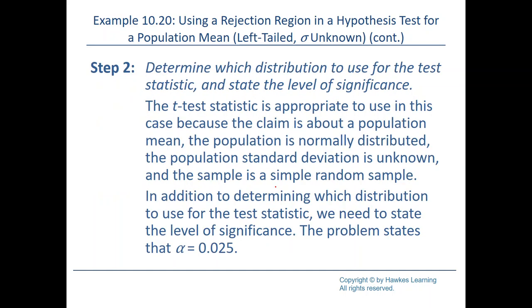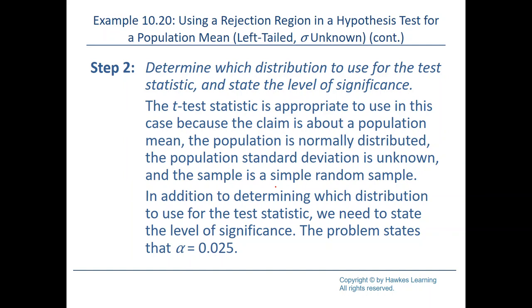Now, once you've done all that, you've stated your hypotheses. Now you have to figure out what type of test you're going to run. The biggest part to remember is: did you know the population standard deviation? If you do not know the population standard deviation, that gives it away, since the claim is on a population mean. So since the claim is on a population mean and I don't know the population standard deviation, but I do know the sample, we're going to run a t-test.